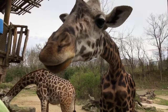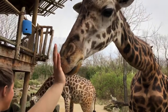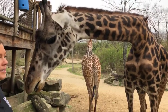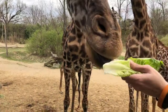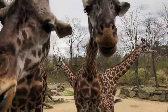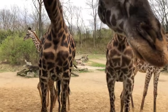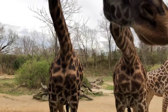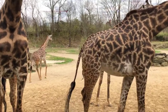Danny wants to know, how do they sleep standing up? So giraffe can sleep standing up, and they also do lay down, especially here at the zoo. They're a little bit more comfortable with laying down because they don't have predators. But giraffes typically only take short naps, maximum like 20 to 30 minutes, but usually less. But you can imagine laying down is the most vulnerable position a giraffe can be in. And so they typically will be standing.